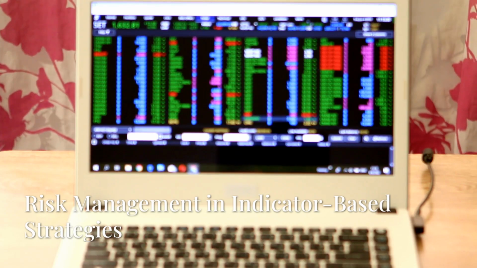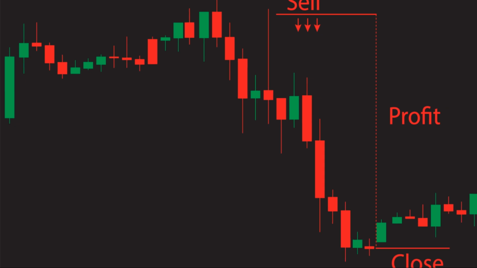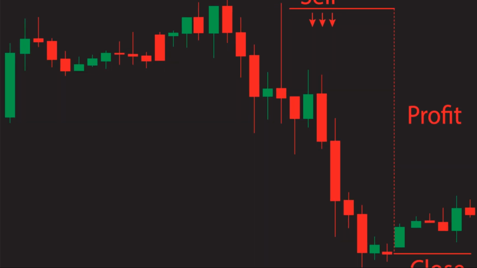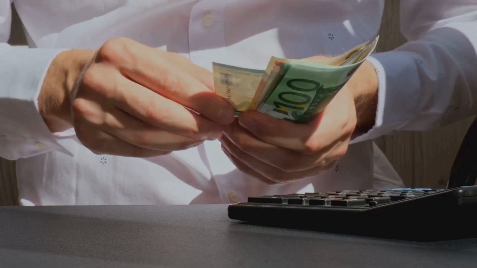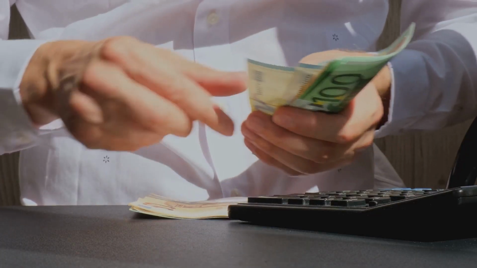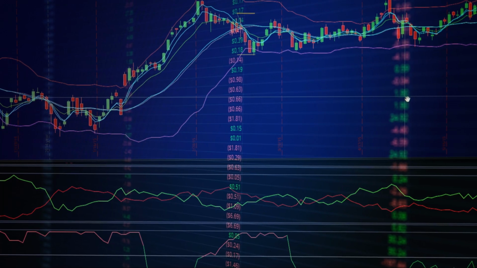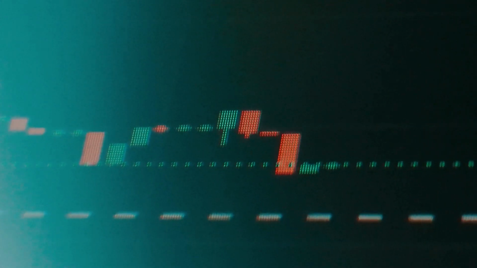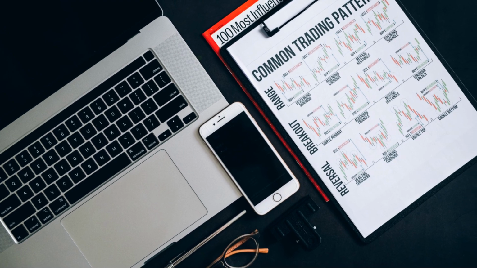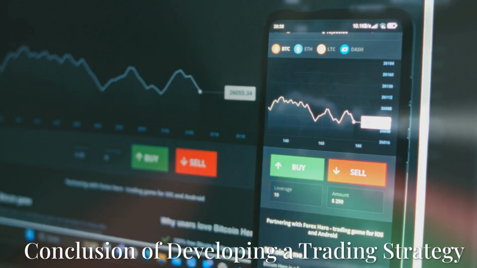Risk management in indicator-based strategies is absolutely essential. Effectively managing risk means sticking to disciplined position sizing, placing systematic stop-loss orders, and continuously monitoring and refining your strategy. When it comes to position sizing, you want to adjust your trade sizes based on the strength of your indicator signals, how many signals are lining up, and your own risk tolerance. For systematic stop-loss placement, you should strategically set your stop-losses at indicator-based levels, like key support or resistance areas, to make sure your risk management is clearly aligned with your strategy.